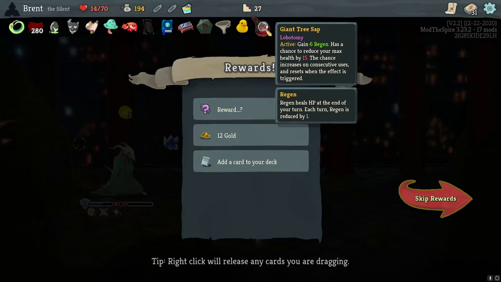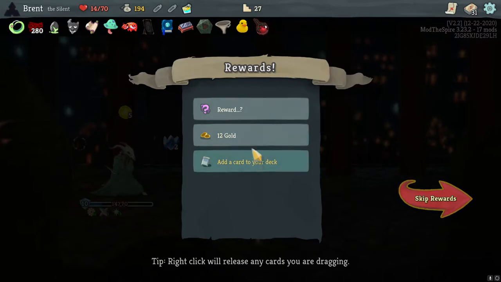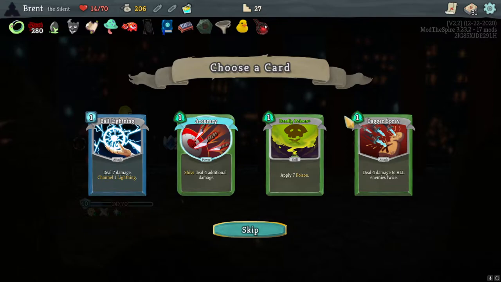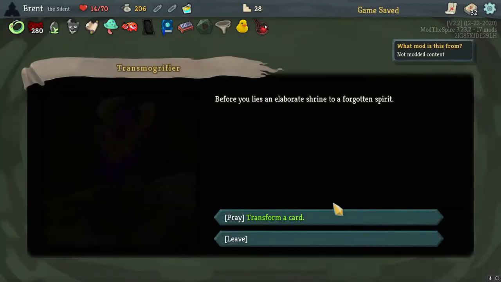Let's try that. Giant tree sap. Gain 6 regen. Has a chance to reduce your max HP by 15 when you activate it on consecutive uses and resets when the effect is triggered. Interesting. So we can gain some regen. Not bad. I'm not going to take another one of these. We are on low HP. Accuracy is pretty good. I just need a rest now.